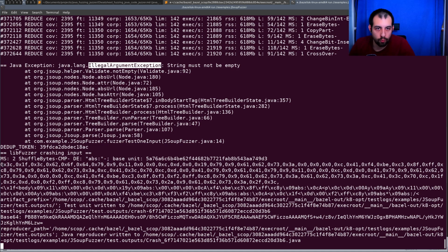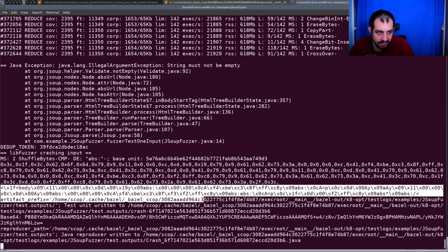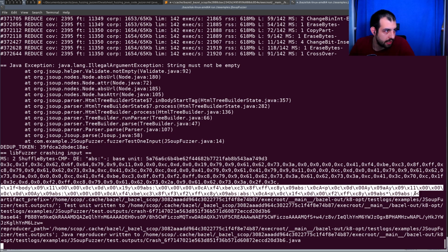We can see which data was provided. That's this specific input. If you provide this specific input to the JSoup package, you will trigger a crash, and it will be this crash. So congrats, we actually found a crash right now.